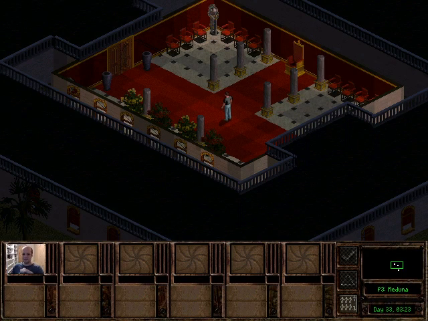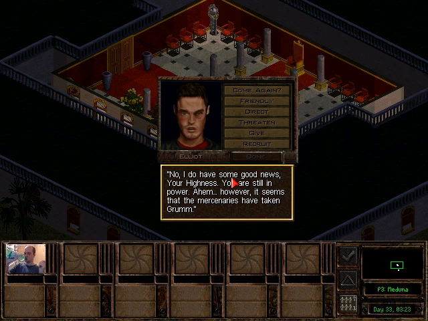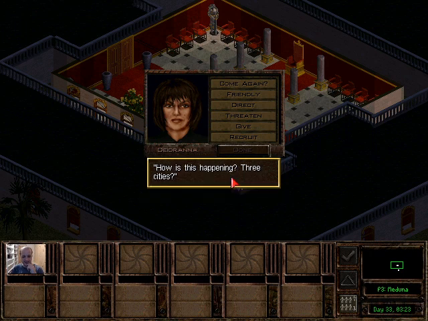We're gonna be treated before I cut that guy's head off. Allow me to hazard a guess. Bring me bad news. No, I do have some good news, Your Highness. You are still in power. However, it seems that the mercenaries have taken Grum. Isn't that good news? Elliot, you idiot! That's not good news! Grum! For God's sake, when will this end? When you're dead. How is this happening? Three cities? Maybe I should recruit children! They'd do a better job of it!